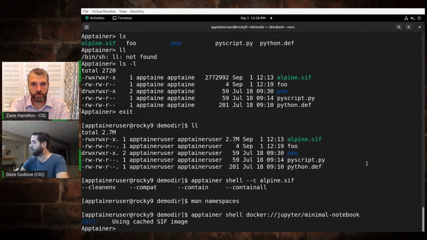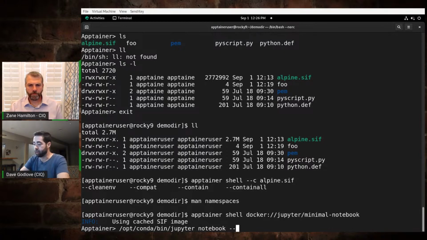So I'm in the container, and then if I want to actually run that notebook, the command to do so is in opt. I'm going to start the notebook. I'm going to start it running on port 8888.